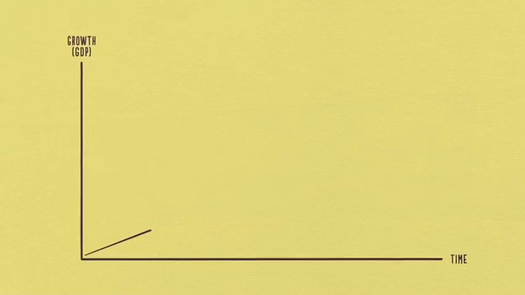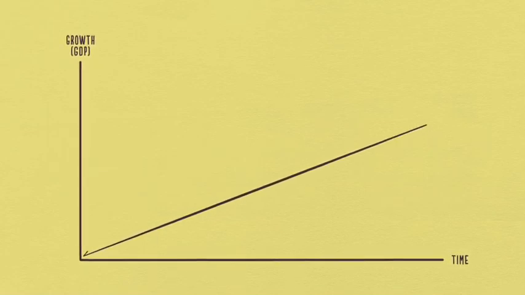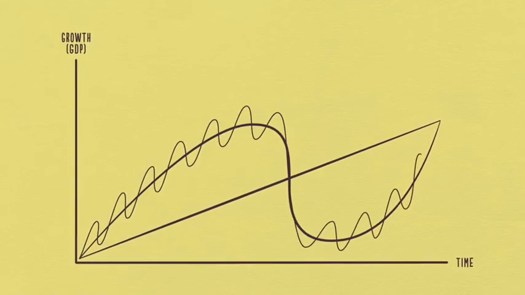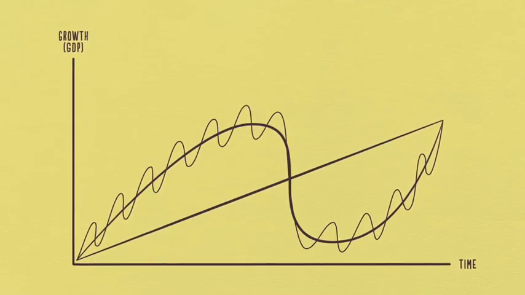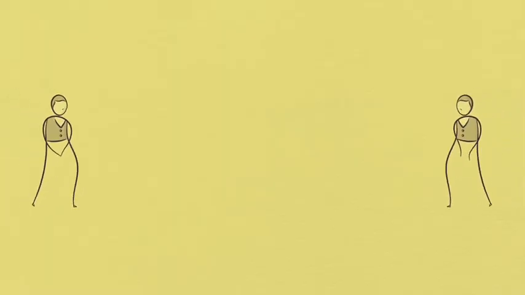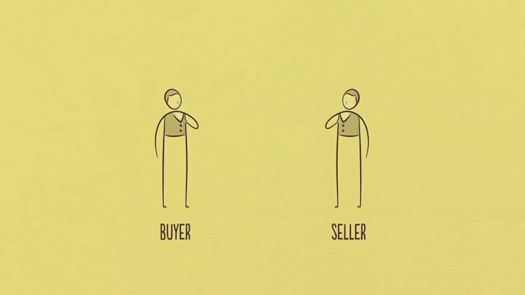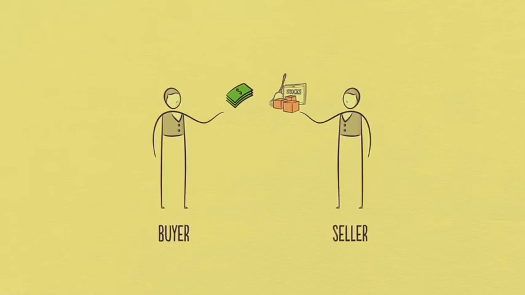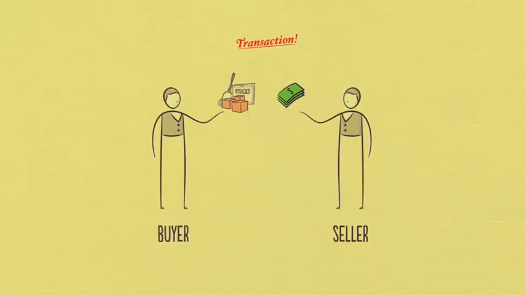We'll look at these three forces and how laying them on top of each other creates a good template for tracking economic movements and figuring out what's happening now. Let's start with the simplest part of the economy, transactions. An economy is simply the sum of the transactions that make it up, and a transaction is a very simple thing. You make transactions all the time. Every time you buy something, you create a transaction.